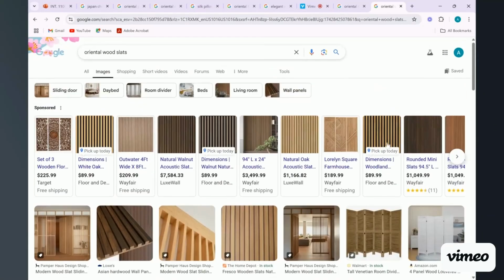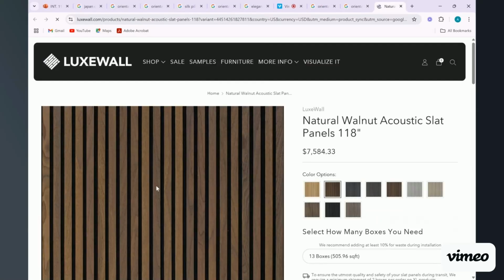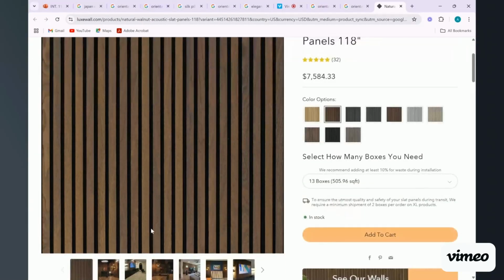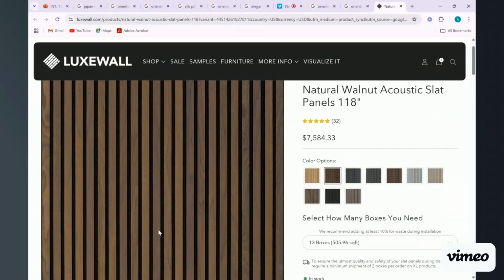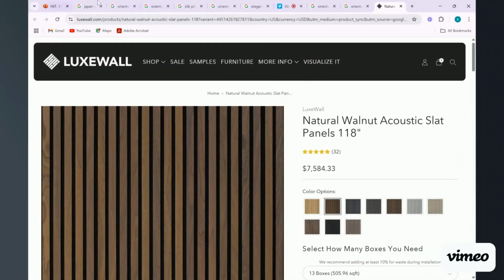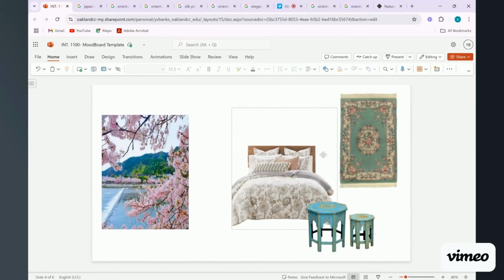So I'm going to choose to represent this. Let's see, if I was to maybe select this here, and I just want to do a copy of the image. I like this walnut acoustical slat panels. This is just representation of what I want my headboard to possibly mimic for my client.